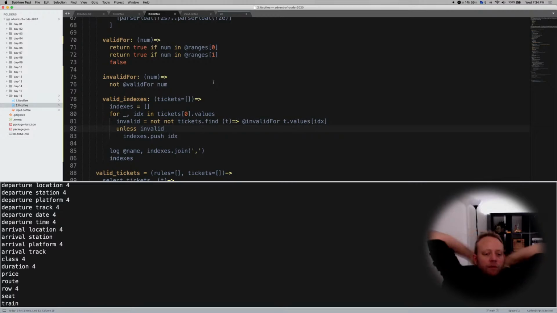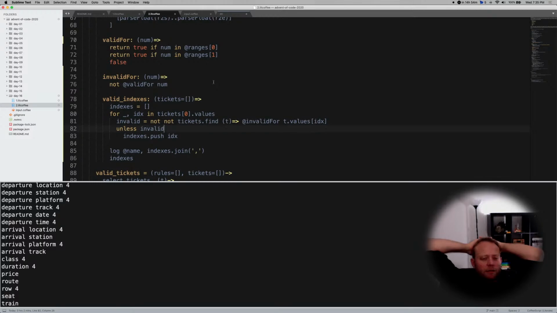So you pass in a rule and you try to find, okay, so what do we have? We have a rule and we want to know what ticket indexes it's universally valid for. So we go through all the tickets and we test the 0th and we see if there are any that it's invalid for.